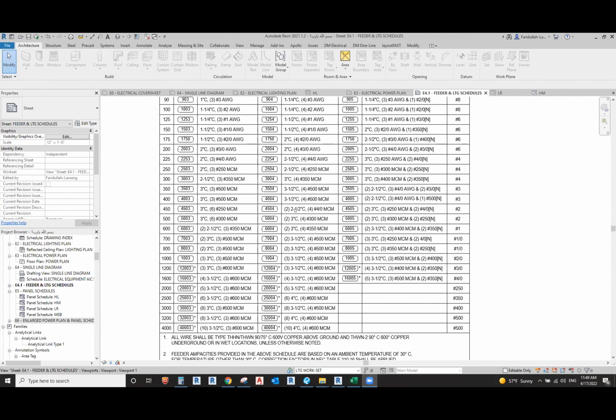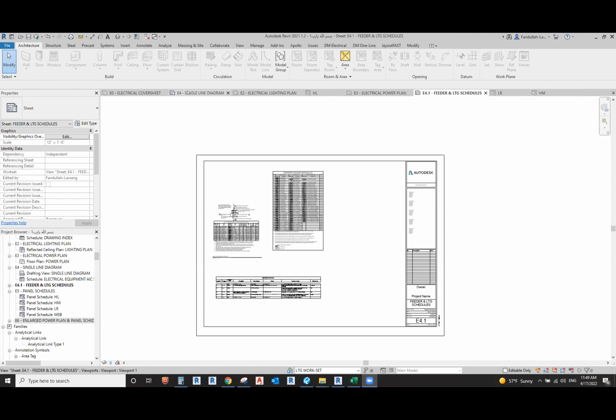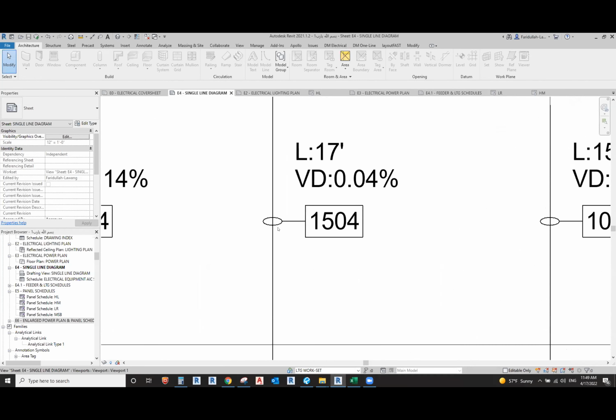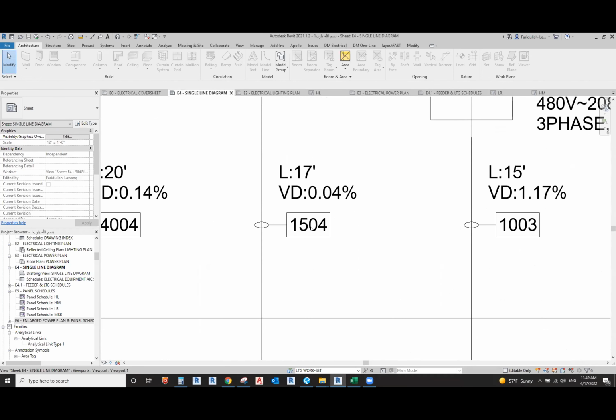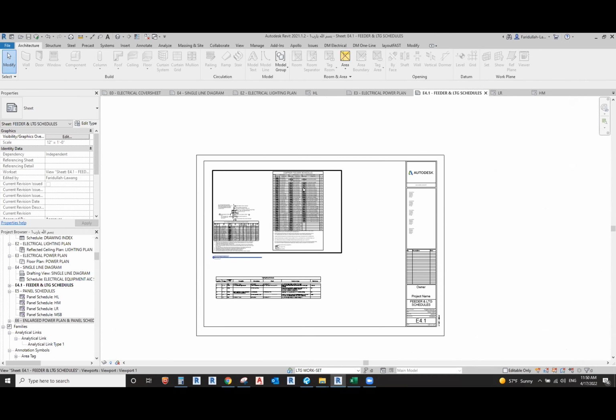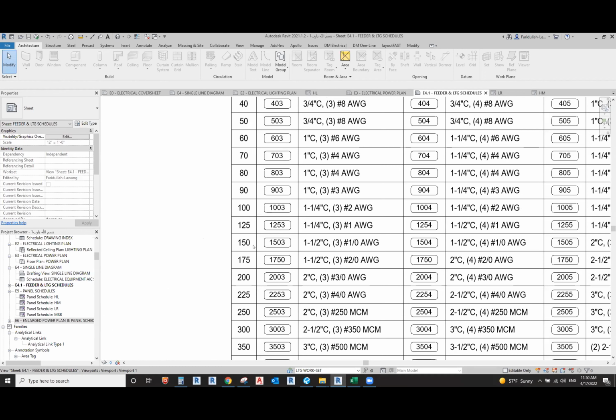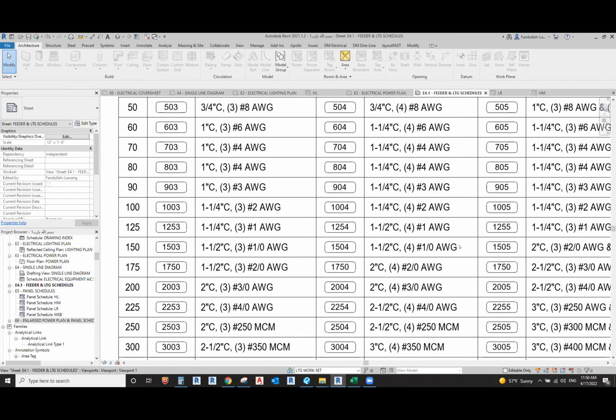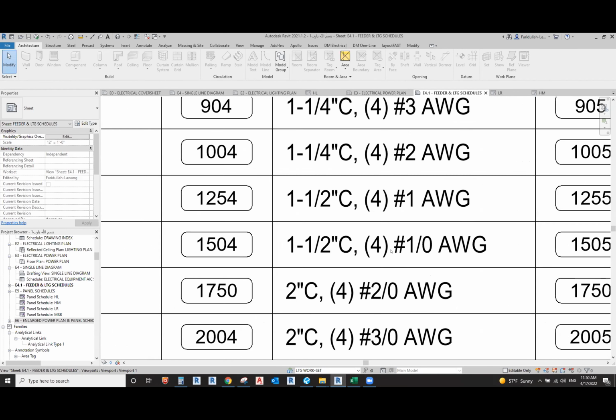Yeah, sorry. So I was just telling you, if you want to see what's the 154 or 1504, you go to E4.1, you check 154, which is this guy, right? And then you find out, you Google it, or you just ask some companies what's the cost for 1/0.